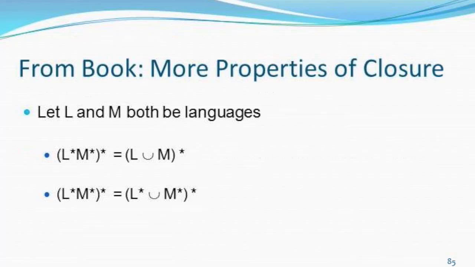Here's another kind of weird one. Again, just try L as the set containing just A and M as the set containing just B, push through a little bit, and see if you can convince yourself that this is true. At least for that example, of course. You're not proving it, but you're showing it's true for one example, and that may give you some intuition as to why this is actually true all the time. Same thing here. Just try it again, and you'll see what's going on.